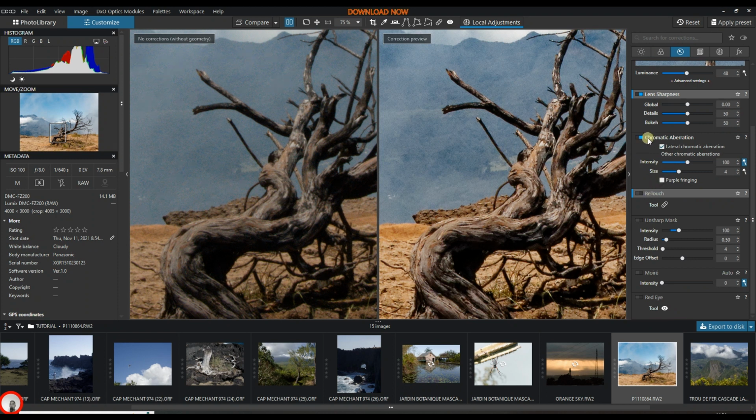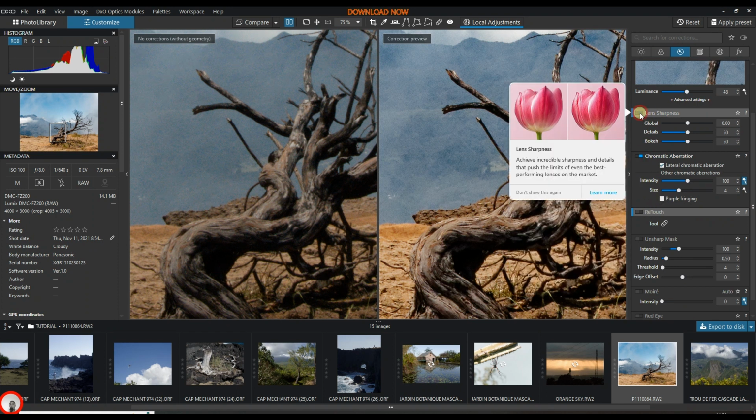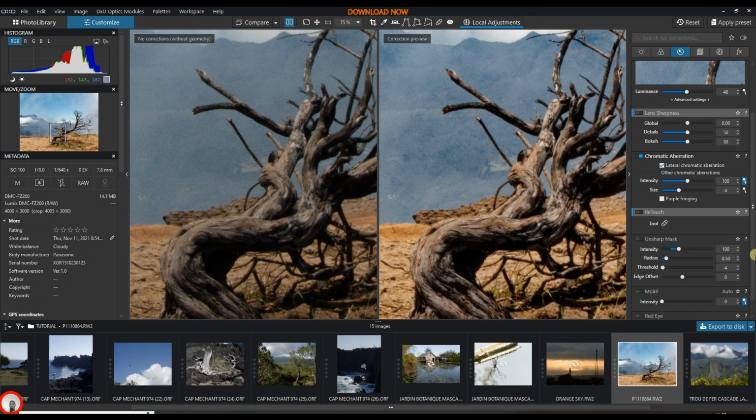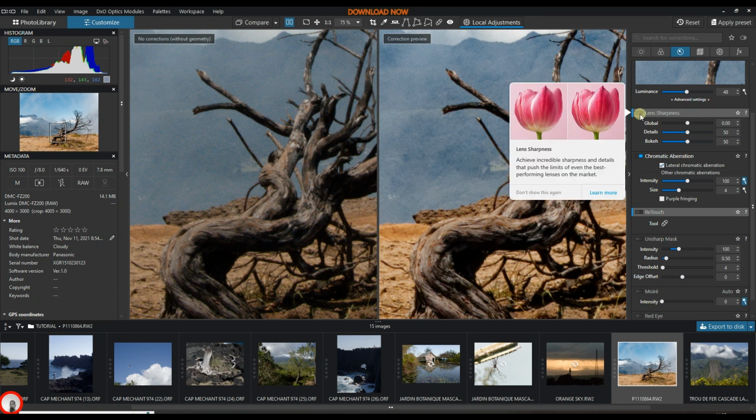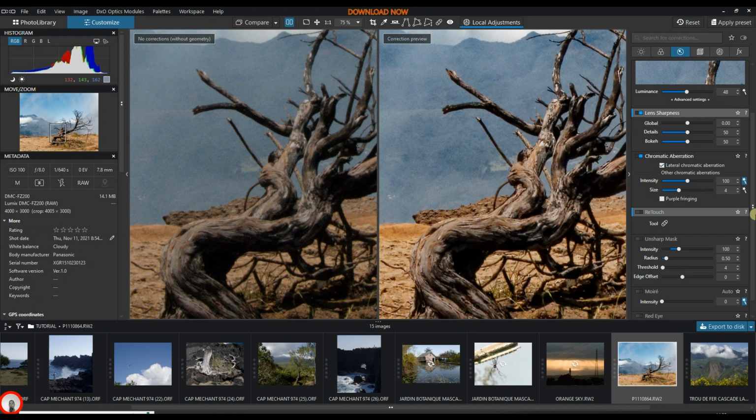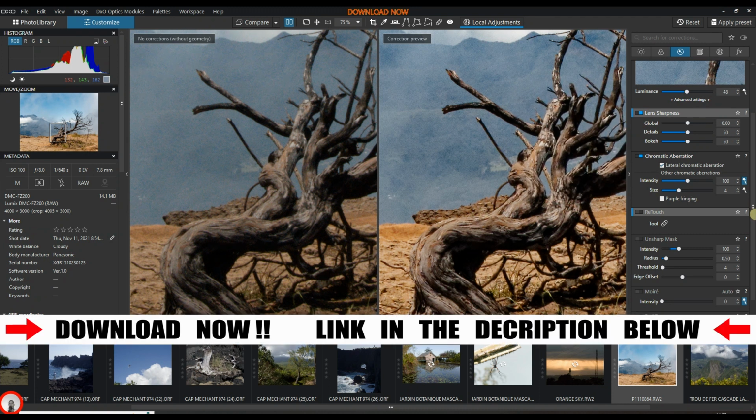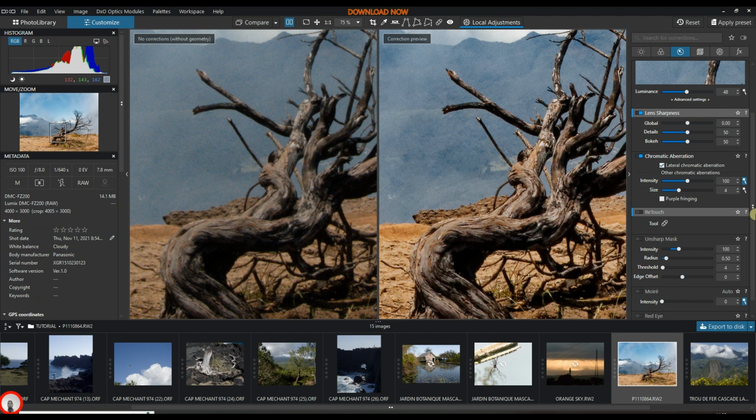And then I'm going to again turn off lens sharpening. Pay attention, take a few seconds, and I'm going to turn on lens sharpening. It's not the traditional sharpening, it's the sharpening calibrated by DXO. So I highly recommend you use that in every single photo of yours. It also fixes your chromatic aberration, which is fantastic in my opinion.